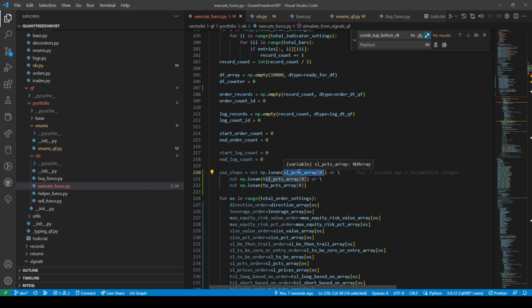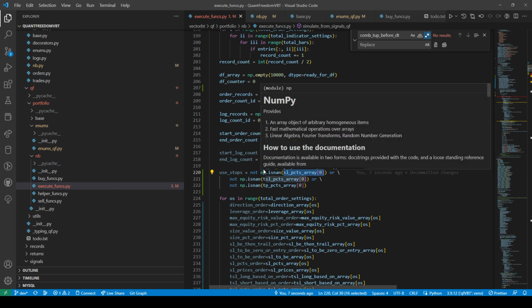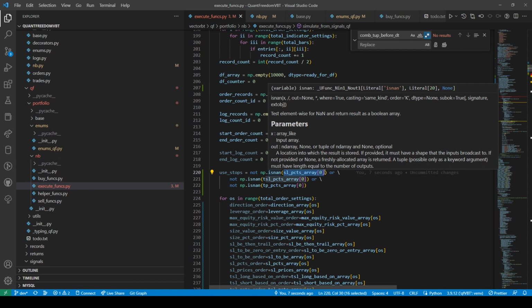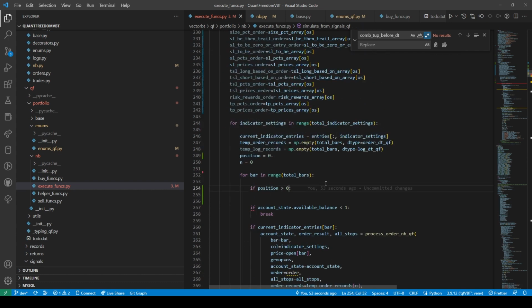That's true, which is false. So if this is nan, okay, yeah, because if this is nan, then that means it's true. And then if all three of these are nan, then all of this is true, which means use stops is true, which is not what we want to do. We want it to be, so if this is a number, this is false, which makes it true. So that's what we want. So use stops. So if position is greater than 0 and use stops.